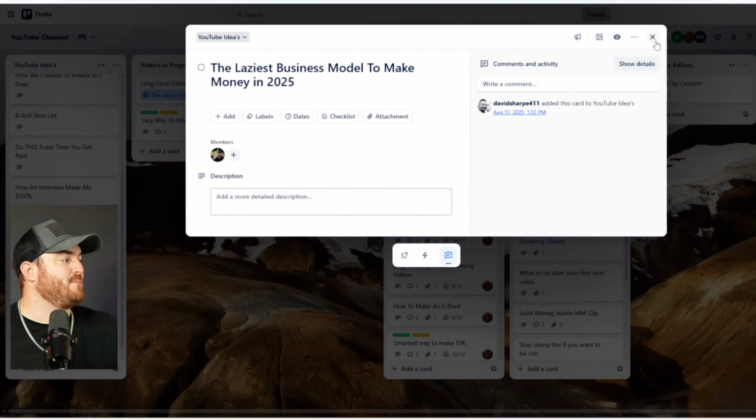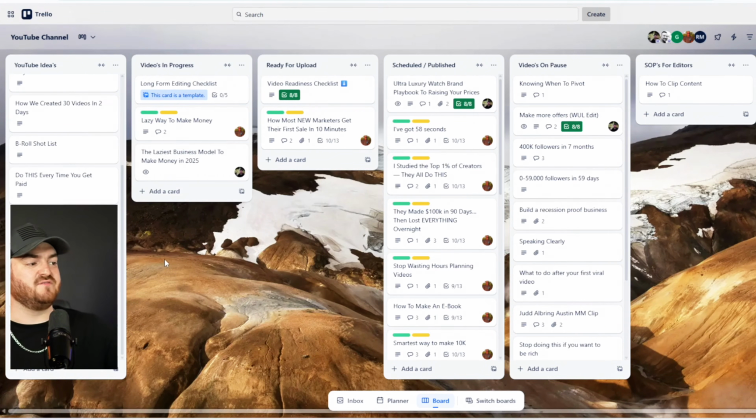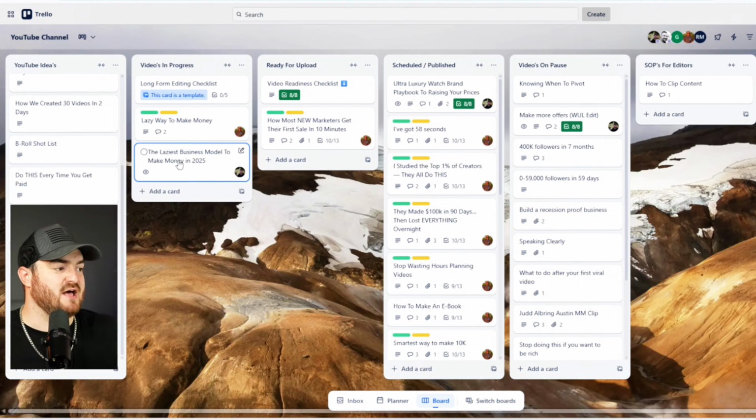Once they get that project and they actually begin working on it, what they're going to do is take this and just drag it into the videos in progress column. And then this is how the rest of the team knows this video is being edited. And I have pretty much up until that point to make any changes to it without having to have them undo work they might have done, or it gives me an opportunity to reassign that project to somebody else. But once they grab this project, I know that that video is currently being edited.